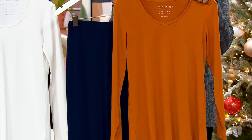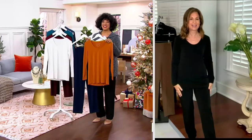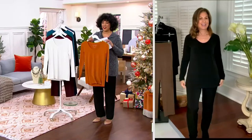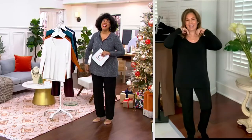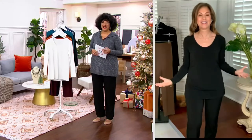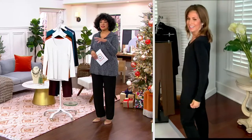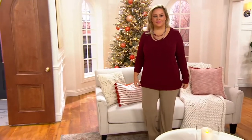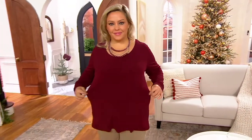Those colors are wonderful together with the liquid knit pants. It's perfection — so easy to style around these classic staples in a wardrobe. You can put it on with just a pant and then decide what jewelry you want to wear, a scarf you might want to add, or whatever that might be. When you've got these staples, it really makes dressing easy.